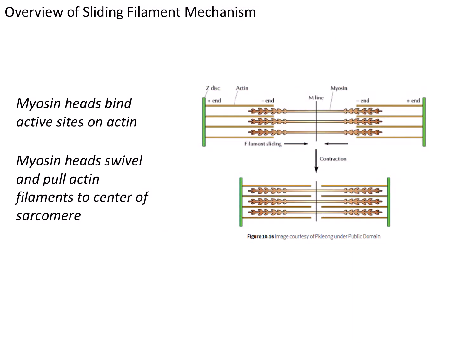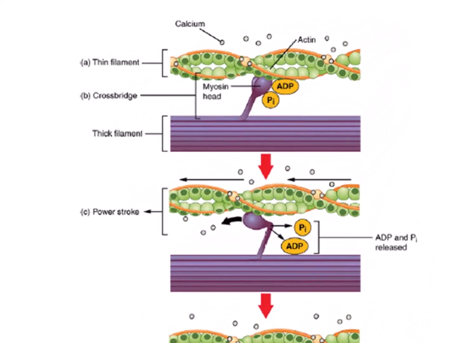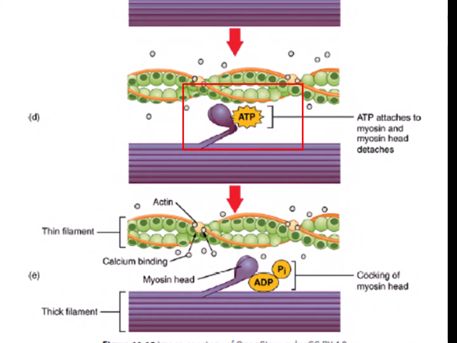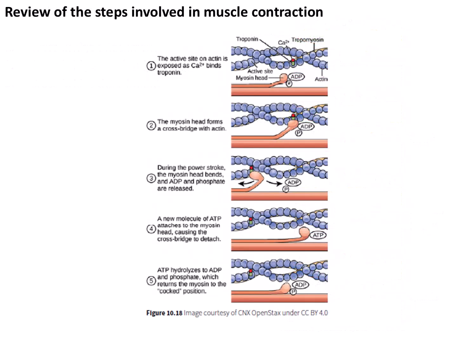This is a brief overview of the sliding filament theory of muscle contraction as we looked at earlier and how it is tied to the interactions between myosin and actin that are necessary for muscle contraction. The contraction cycle requires cross-bridge cycling. Essentially, this refers to the attachment of myosin to the actin, the pivoting of the myosin to pull the actin toward the center of the sarcomere, and the detachment of myosin after the binding of ATP. As mentioned earlier, this process of cross-bridge cycling will continue as long as calcium is available to bind to troponin. Use this image to review the events of muscle contraction. Be sure you understand what's happening before you move on to the next portions of this recording.